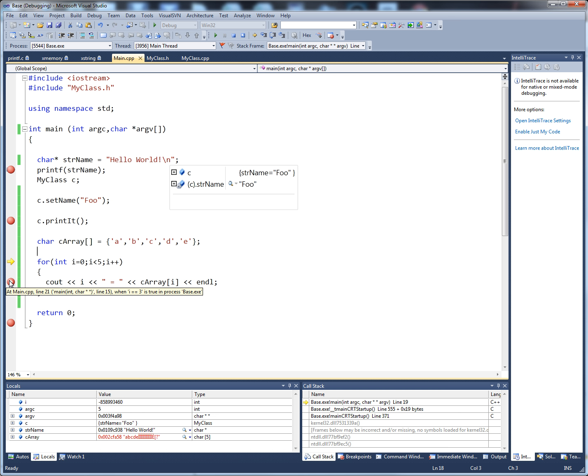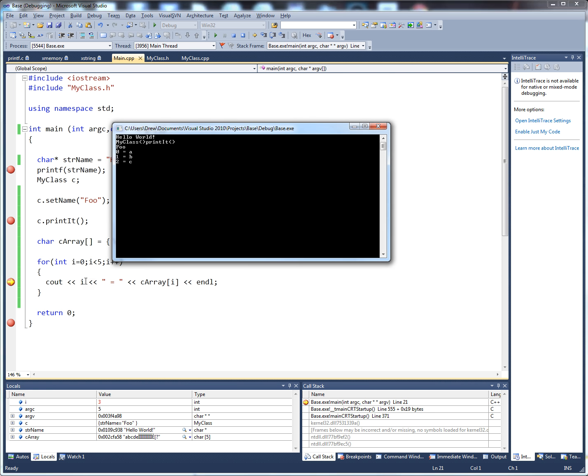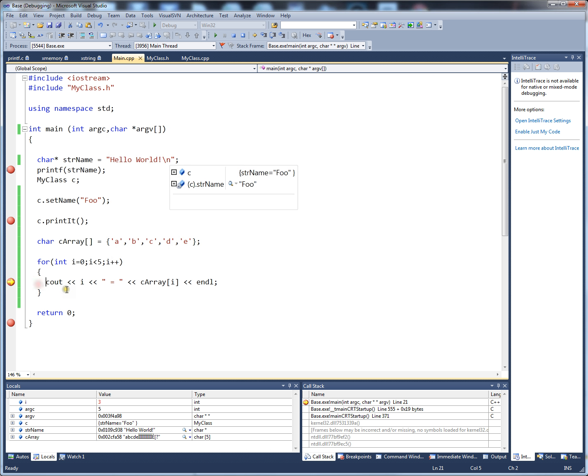So now to our conditional breakpoint. If we hit F5, which will continue to our next breakpoint, it will now jump to where our condition is i equals 3. I equals 3, and it has now, if we go to our output, printed 0 through 2, A, B, C, and now it's about to print 3.